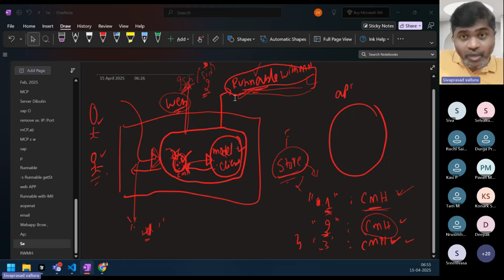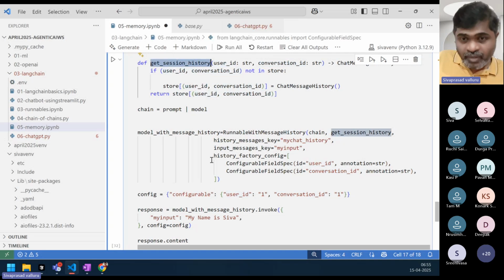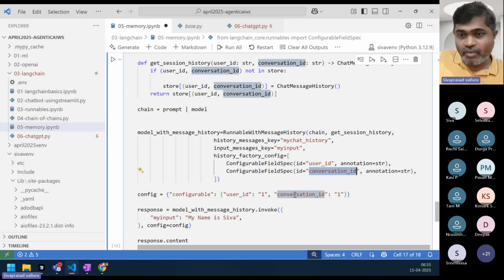So how to tell this runnable with message history that I have to pass user ID and conversation ID? Somehow I have to pass what all needs to be passed to this function, right? That's where I am specifying. These are all the fields. User ID and conversation ID are the fields which need to be passed while invoking. And these values I'm passing while invoking, these are key. So based on the same key, it will understand, oh, this is the user ID and this is the conversation ID. By passing these two, I have to invoke it. So I have to tell this. That's the way I'm telling it.